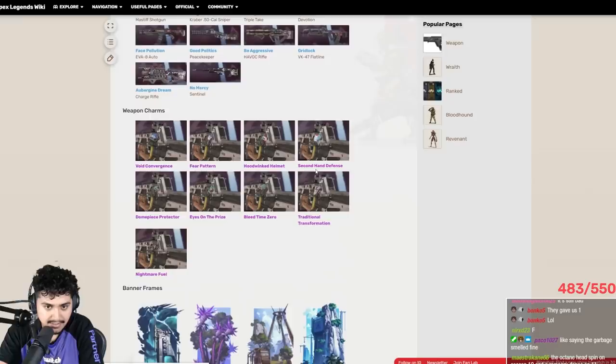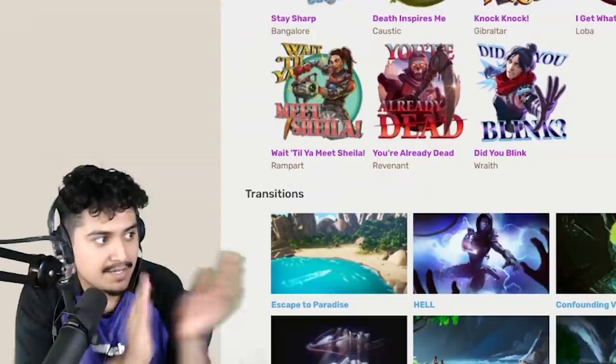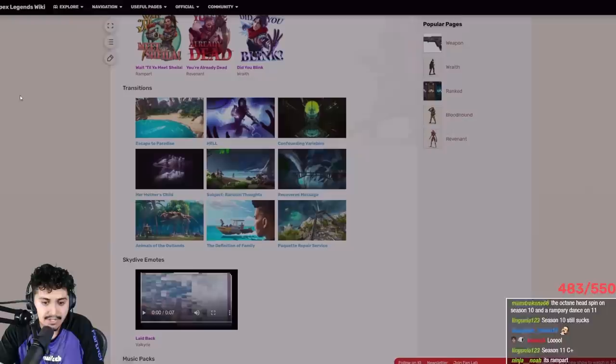But look, at least we got all these holo sprays. These loading transitions are really cool. I love this one in particular. So some of these transitions are pretty cool. More weapon charms. Oh my god, they give us more charms and more holo sprays. It's insane.